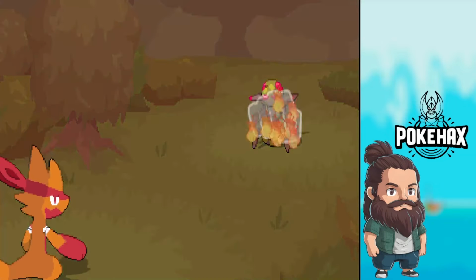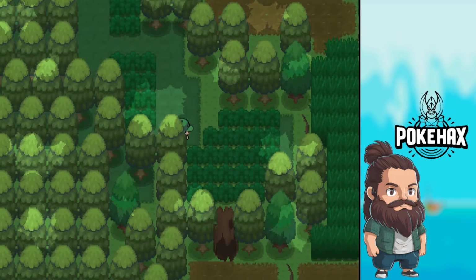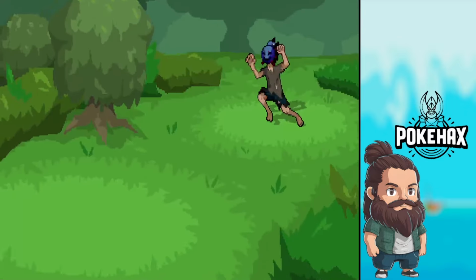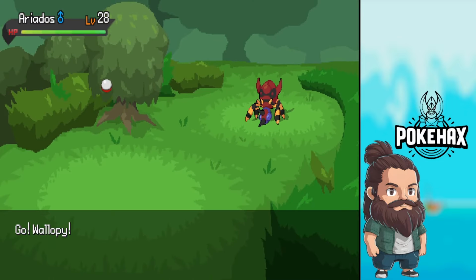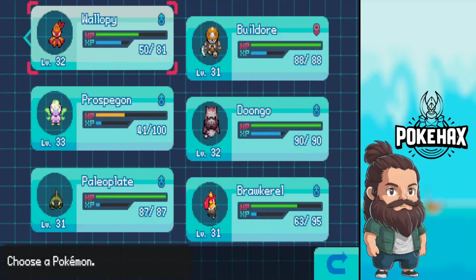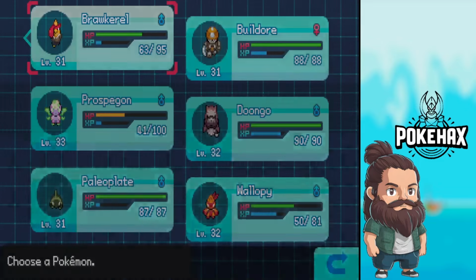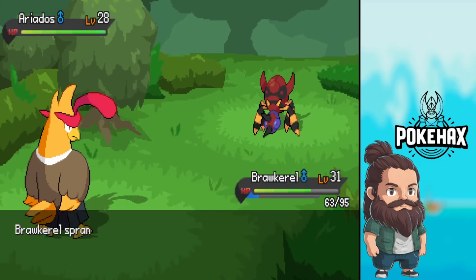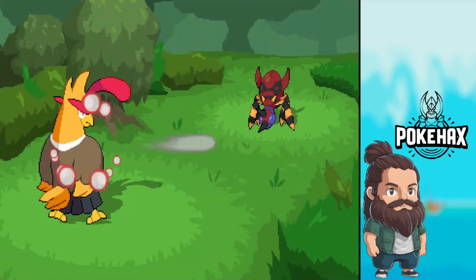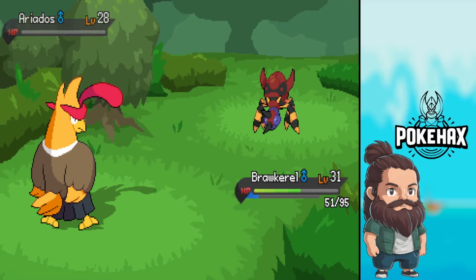I'll eat that. There we go. They do give a lot of XP though. I will say that. Oh, what? That's creepy as hell. I wonder what type that is. It's obviously bug something. Let's go Bounce. Oh, that's so annoying. Right, connect with this one. There we go.